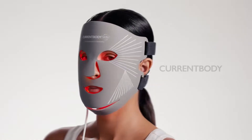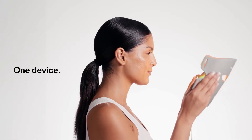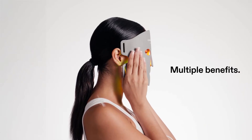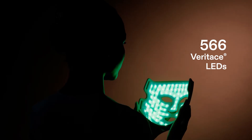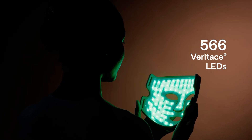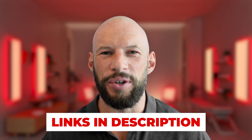It has 566 LED chips and the built-in chin strap. I really do like this soft shell but semi-molded design. Check out my review of the other Current Body mask — I've got a lot of them now. I think this is a really good upgrade. It is expensive though — like big money. There's a discount code down below so check that out. I'll get my hands on one to review and add to the mask shopping tool.